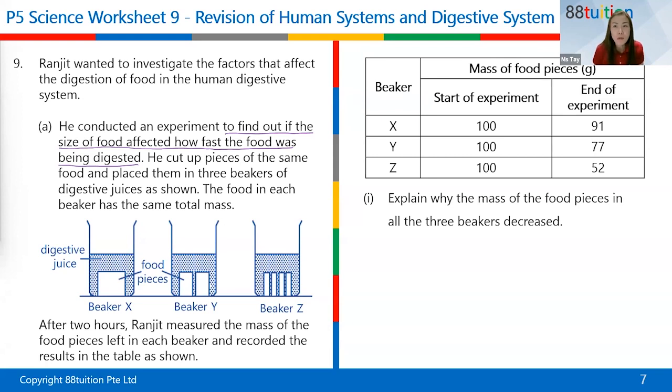So the larger the food pieces, the longer the time it takes to digest the food. You can change that. Note that down. Jerkai said, because the digestive juice digested the food pieces. Right? Good. Yeah, I can see all your inputs. Well done. I like all these answers.